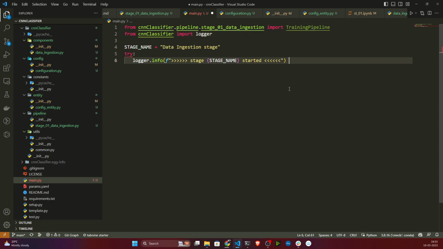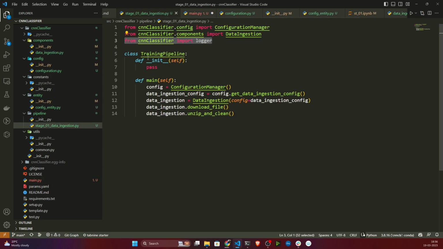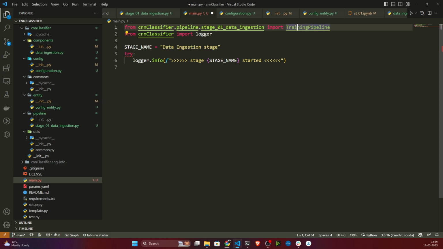Now here I need to initialize my training pipeline. So instead of this name, what I will do is come here and give data ingestion training pipeline. So this name would be unique then. Instead of giving it like that, now I'll come here and import this thing. Yeah, now I think it's fine.